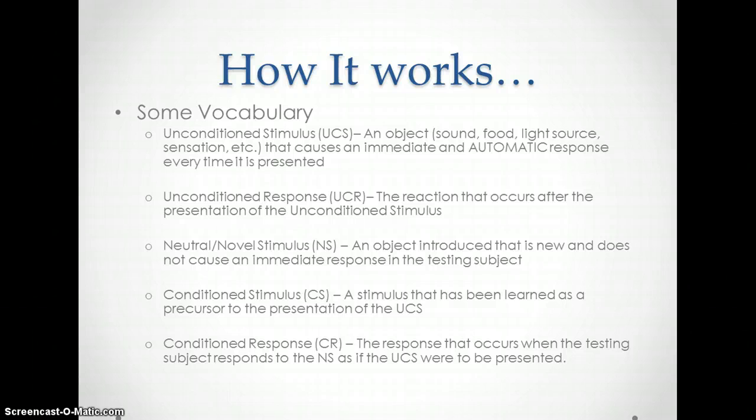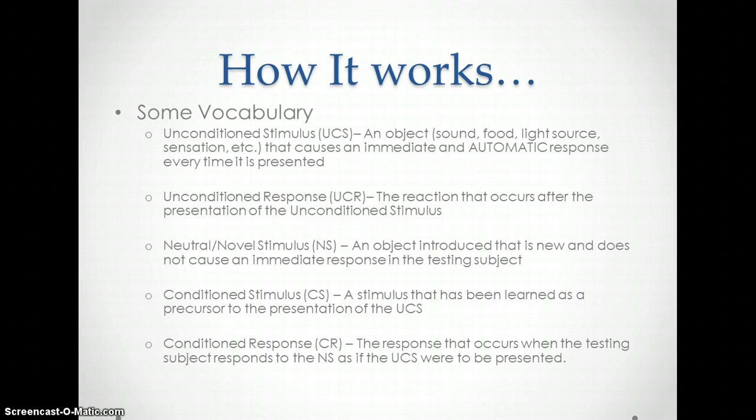You need to know the unconditioned stimulus, which is an object that's presented that creates an automatic response in the subject every time it is presented. So for instance, with dogs, they drool every time that they're given food. That's an unconditioned stimulus. Getting a bright light shined in your eyes, your automatic response would be closing your eyes. So an unconditioned stimulus might be flipping on the lights after it's been dark for quite a long time.